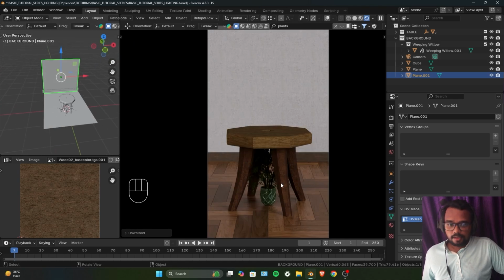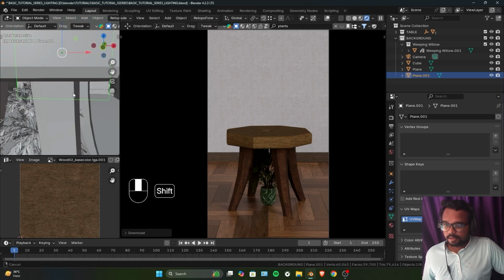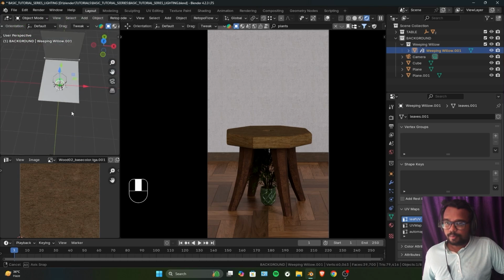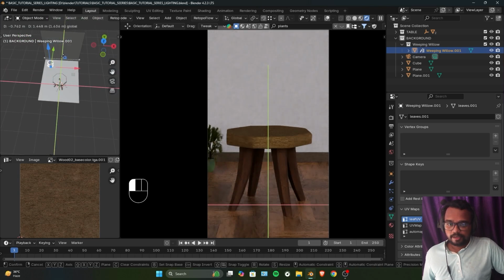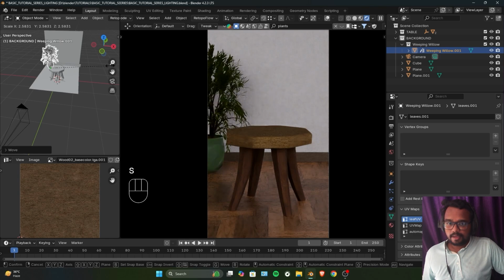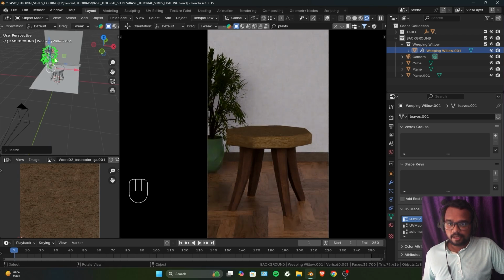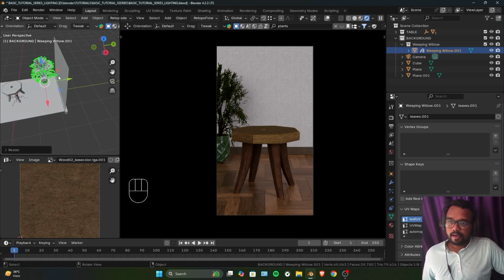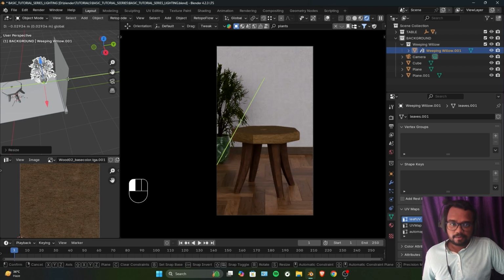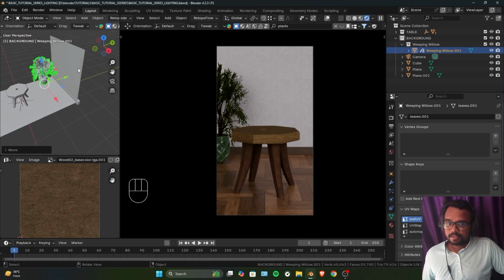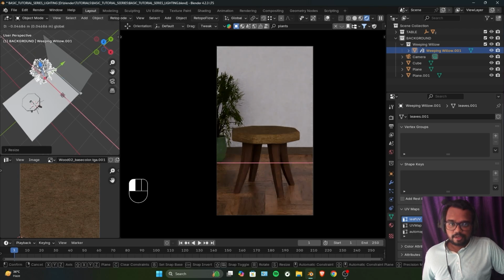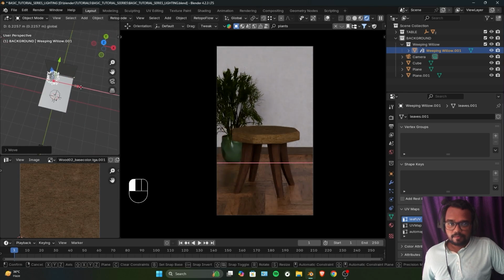Let's remove that. And now we have that asset in our scene. It is at the center. So let's check. Okay, so that is the root folder, and we are just going to put it over there, and let's scale it up something like that. Okay, so that plant behind is also kind of defining the scale of our scene, and also how tall our stool itself is. We can also scale it down a little bit just over there. Let's move it right over there.